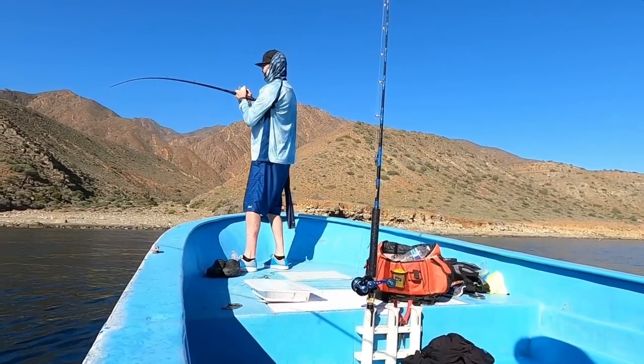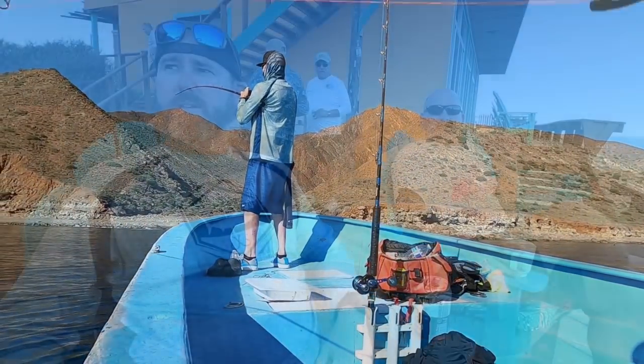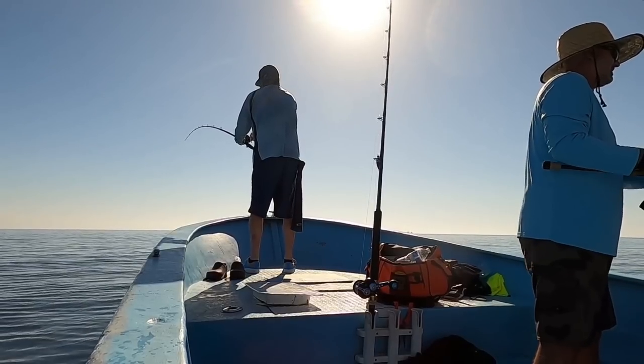That's not a calico. It's something. Maybe my drag's not working right. And so I was like, all right, well, let's do a couple more clicks, which is always the wrong thing to do. And then all of a sudden, I was up and down with it, and I'm like, oh, I think he rocked me. And I looked down, probably like 30 feet of water. No, he's just sitting there. He's just chilling, like, I'm taking a break for the next run.